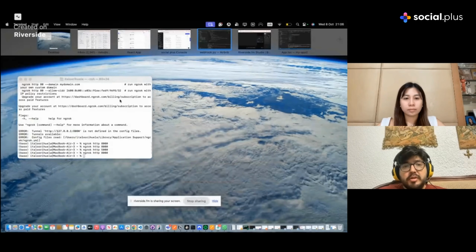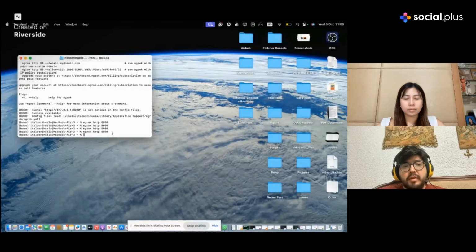I will go to my terminal here, and you can see I already have ngrok. ngrok is a free mechanism which helps you wrap your localhost into an HTTPS from your computer so that you can test it out with the security levels that you will have on an HTTPS type of domain.